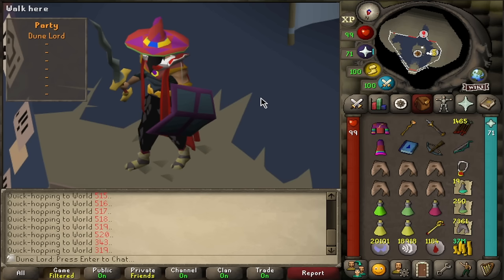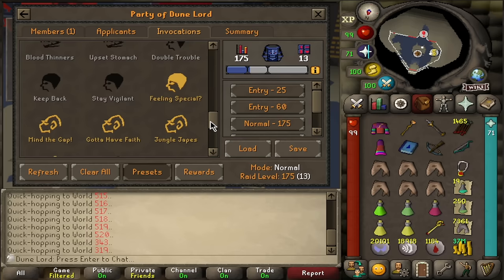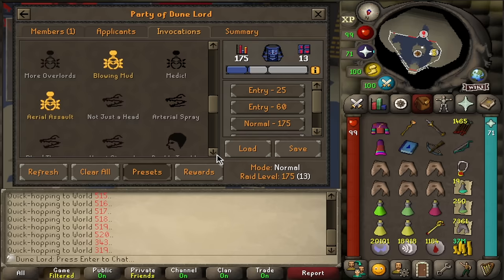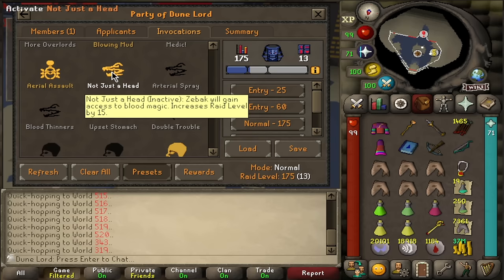These are my updated invocations. We're going to be doing a 175, but I might bump that up to a 190. I'm just kind of getting back into the swing of solos. So we got softcore run on, which is nice coming back from doing the, you know, hardcore expert runs. We got these three for Kefri, pretty standard. We're not doing any Zebex, but if I want to bump up the raid level after I'm more used to doing a solo again, I'll just throw this one on. It'll bring us up to a 190. That should be fine. But for now, I'm just going to do a 175.